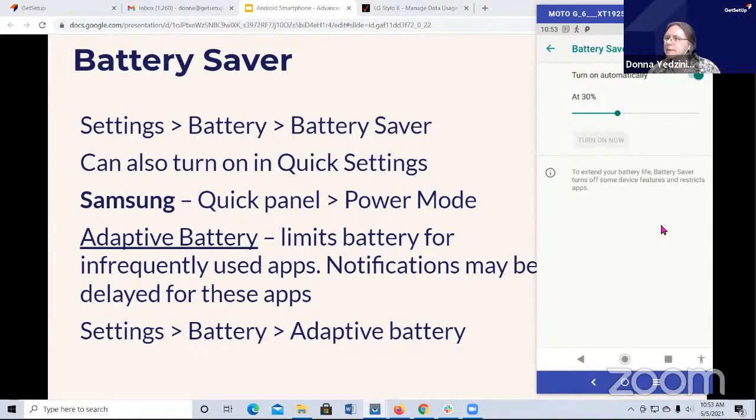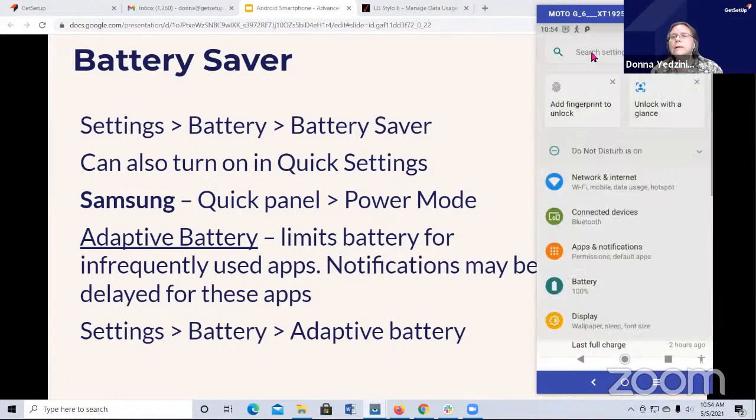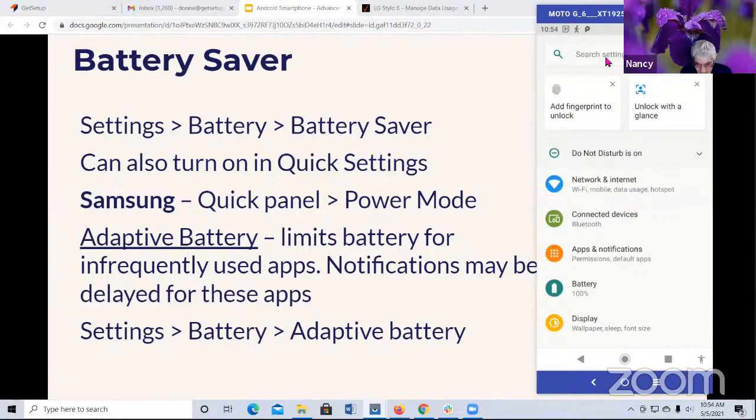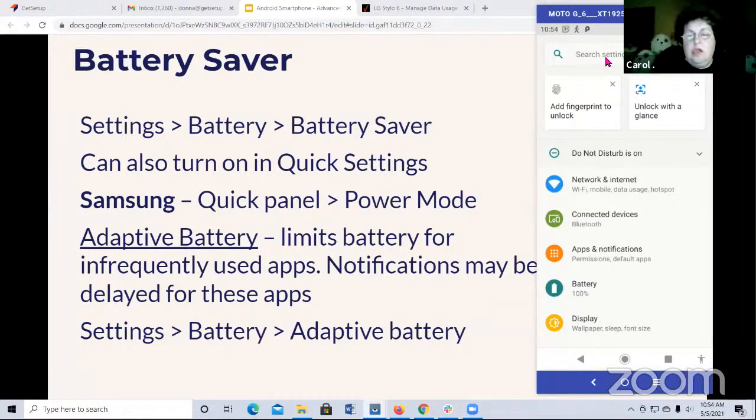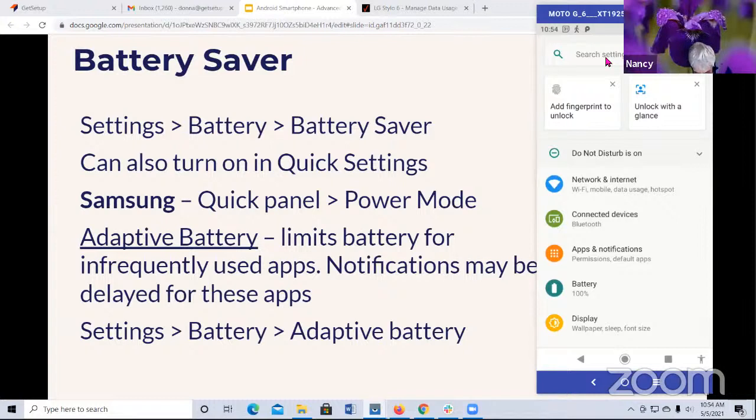Anyone have questions about that? Nancy, I think I saw your hand up. There's no battery saver on the Samsung phone in the settings. Oh, did you look in your quick panel under power mode? I think you swipe down from the top and look for power mode.